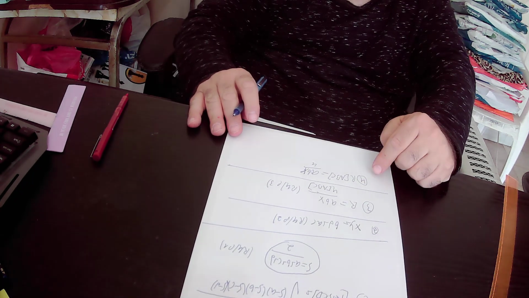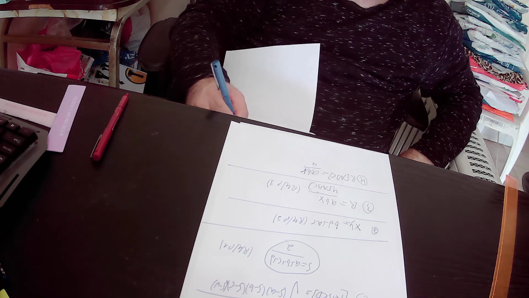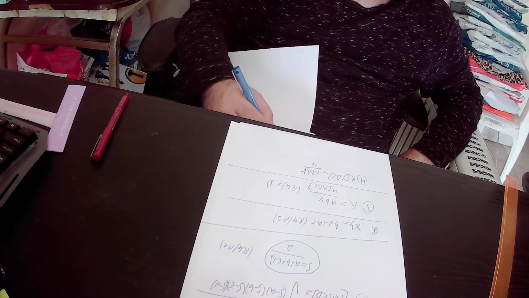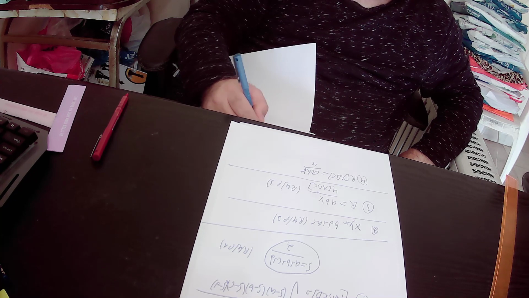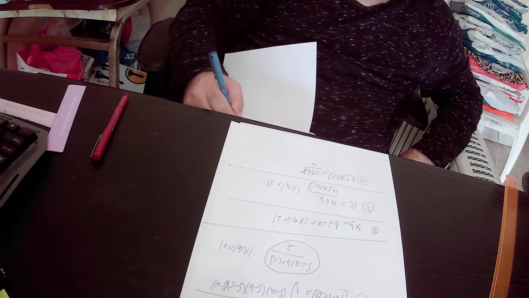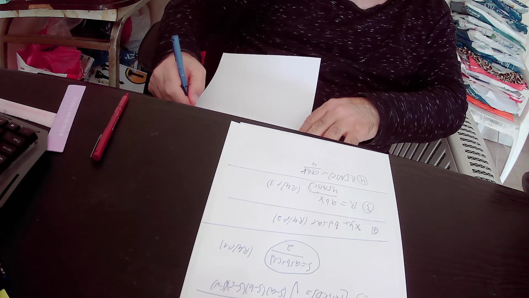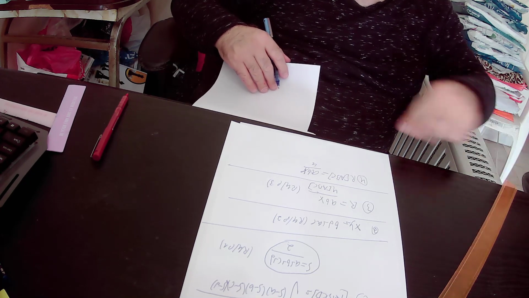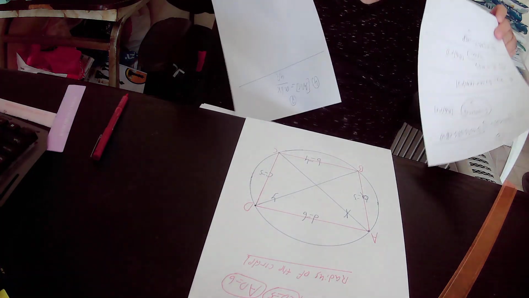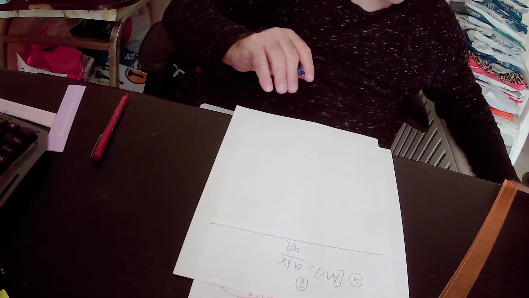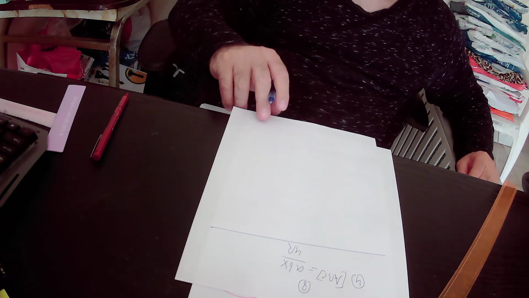Here we will divide equation number 4 by r, and we will get that the area of triangle ABC according to equation number 4 will be equal to ABX over 4r. So we divided equation number 4 by r, and we got that the area of triangle ABC equals ABX over 4r.